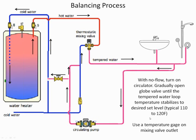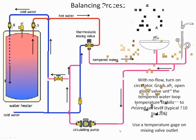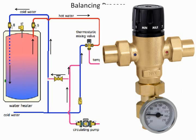All right. The one thing that I'm going to emphasize is the use of temperature gauges on the mixing valve outlets. And I'll put a quick plug in, since this is a program for Calefi. They have a beautiful setup for their temperature gauge, which fits right into their valves. A few other manufacturers do the same. Some say, just put the temperature gauge wherever you feel like, buy a normal temperature gauge. But I like having a gauge right there downstream of the tempering valve so I can start to look at it. And this one shows you what the Calefi does.